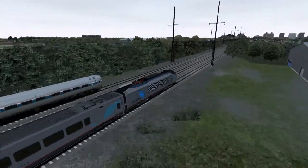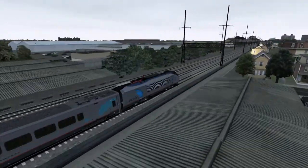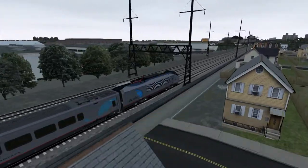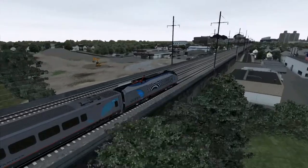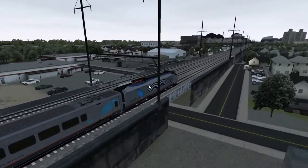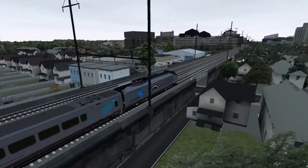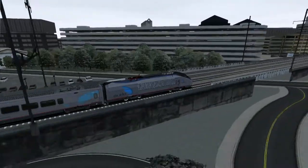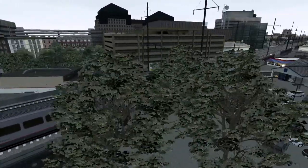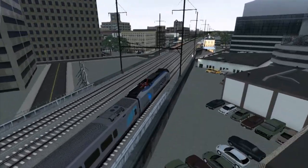I really need to turn on my anti-aliasing. I don't know if it's my anti-aliasing or my graphics driver needs updating. If you don't know what aliasing is, basically, see this grill here on the side of the train? It's got these lines going across it, the same with fences and basically narrow lines close together. If I move the camera, you can see they're changing because the game struggles to animate them. And anti-aliasing, basically, it changes that so it doesn't look like that.